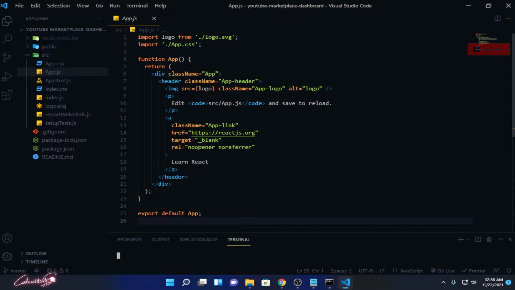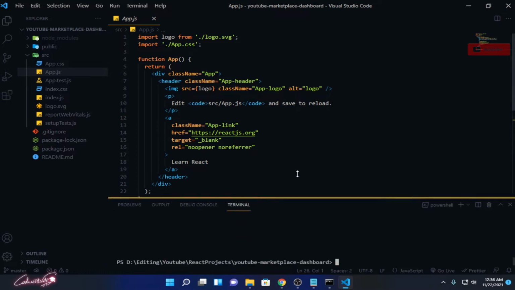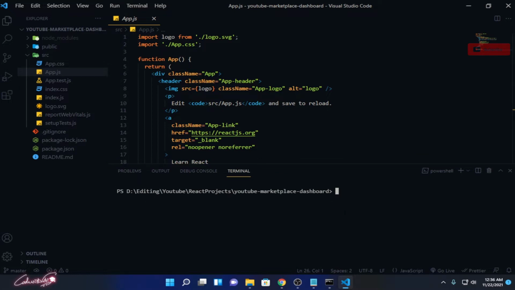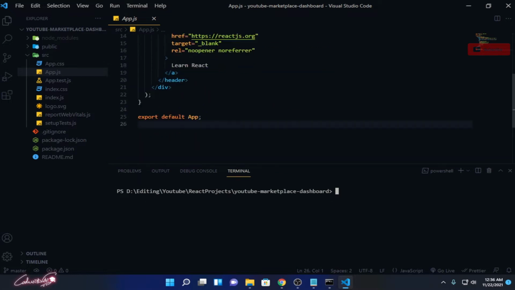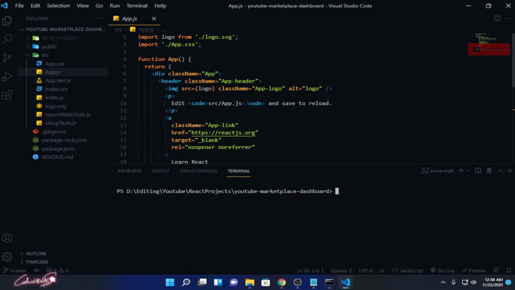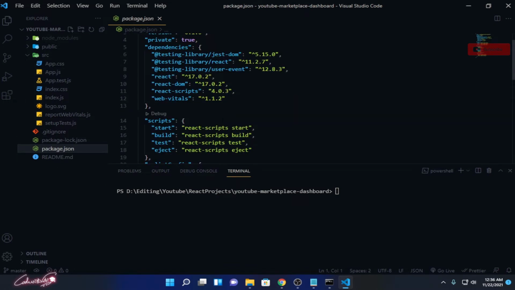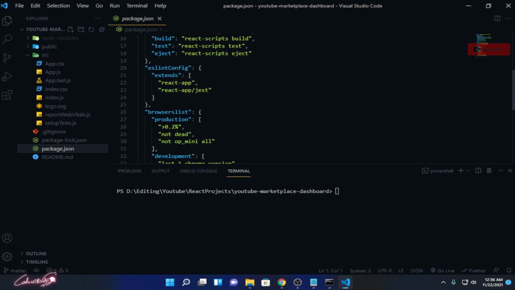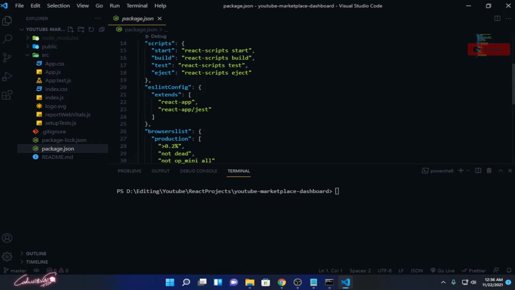Open up your integrated terminal and start up ReactJS. Before getting started, if you click package.json, you can see all the dependencies that are installed so far.